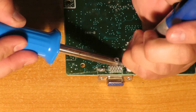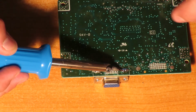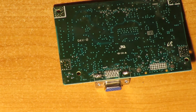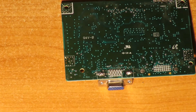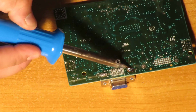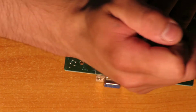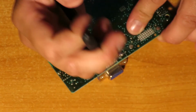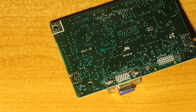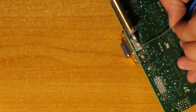Doesn't even get all of it. What? How do I do this? Nah, this one doesn't work. I have no idea why. Well, there it goes. Kind of wiggle it around a bit to free it from the solder. And then just get the 15 pins here. And it should be all done.